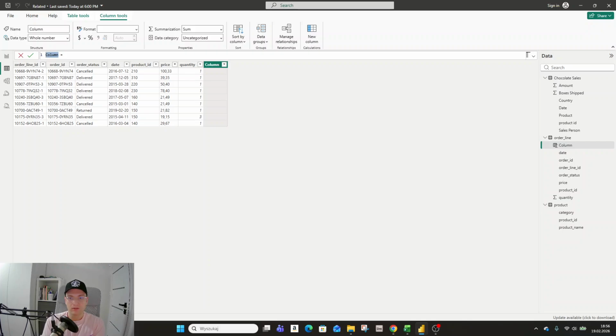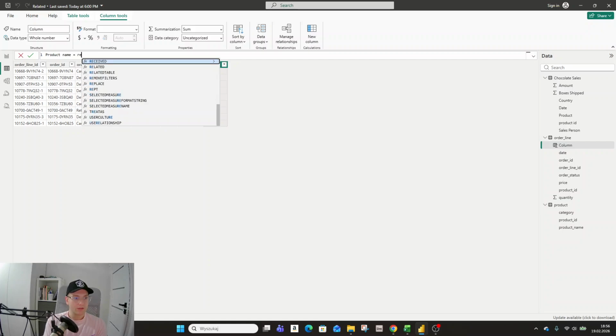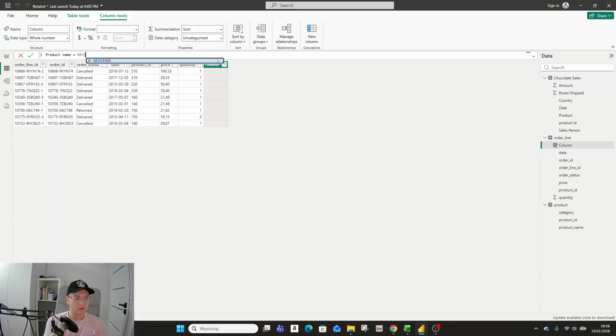That would be hard, and the function RELATED wouldn't work. So here would be a column product name, and the function is really easy because it is just RELATED, product name, close the bracket, enter, and it's done.